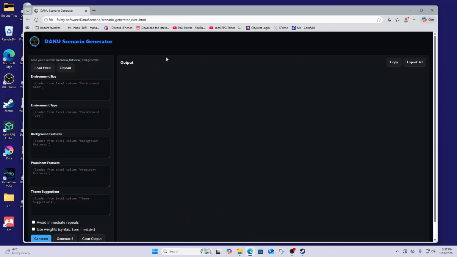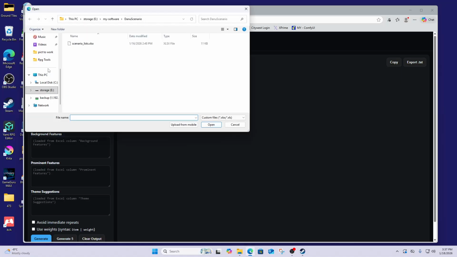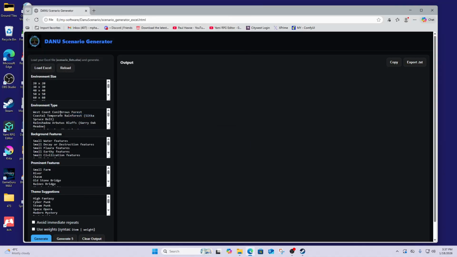And what it gives you is the Danu Scenario Editor, and there's my little Celtic logo there. It's got pretty straightforward instructions. Load your Excel file and generate. So I point to the Excel file, same folder as my software, Danu Scenario. Open. And now it gives you all these categories down here.